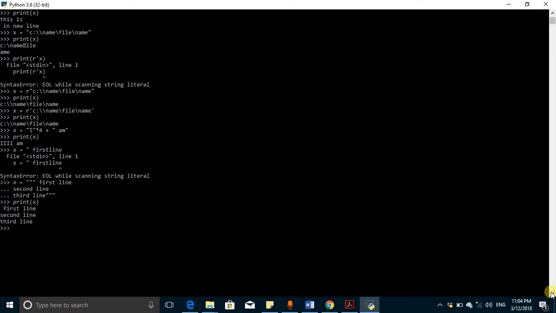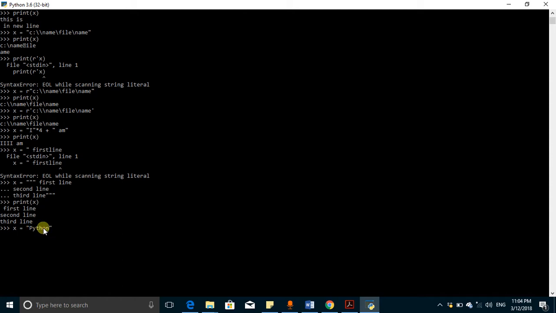And in addition to that, in Python the indexing system is the same as in other languages. The indexing of the string starts with 0, and the index of the last character is one less than the size of the whole string. Like if x is a string with the content Python, p is at index 0, y 1, t 2, 3, 4, 5.